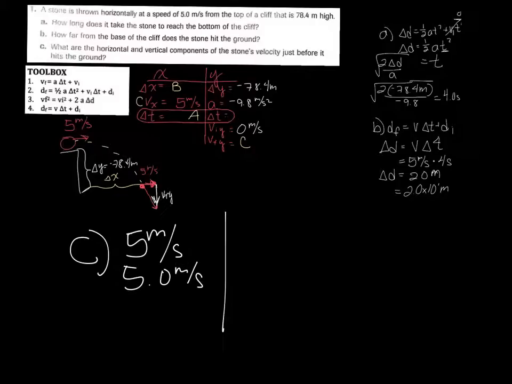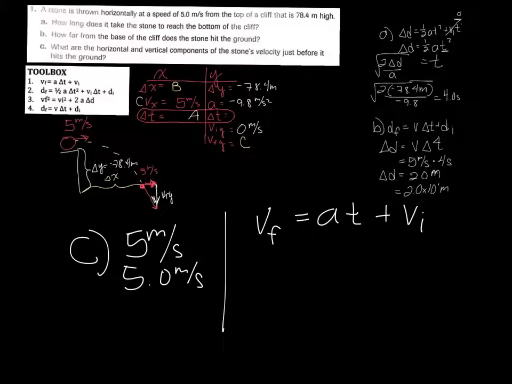In the y direction, though, because this object is accelerating downward, we do need to find the new final velocity. It's not going to be 0. We're not talking about the velocity once it has hit the ground and stopped. We're talking about the velocity that it's hitting the ground with. So we need an equation that will solve for final velocity in the y direction using equations 1, 2, or 3. You could use either equation 1 or 2, and probably most convenient to just use equation 1. So v final is equal to acceleration times time plus v initial.